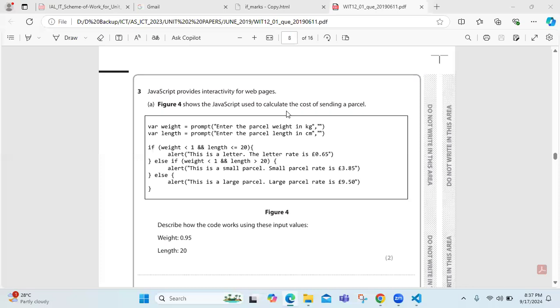Okay, so I can see. What is the answer for this question?